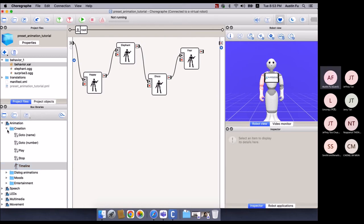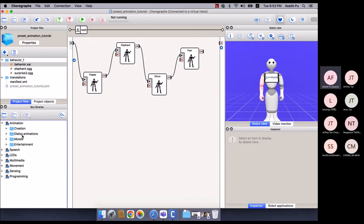Okay, after that, we still have the other parts, like three different categories. The first one we call dialogue animation. Apparently, we know that when we do the animation, you can do the dialogue with Pepper. This is a lot of folders around here. Maybe from the minions' names, we can know that it's doing some space and time. We can check about it.